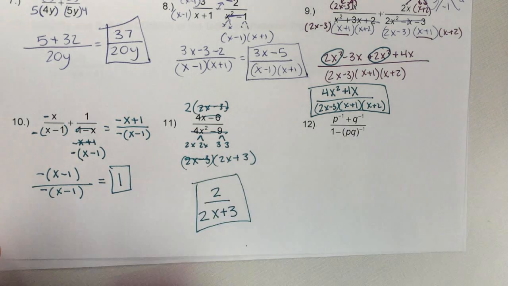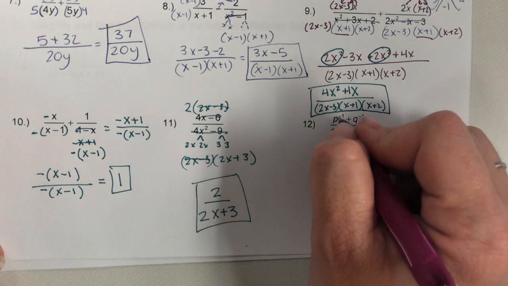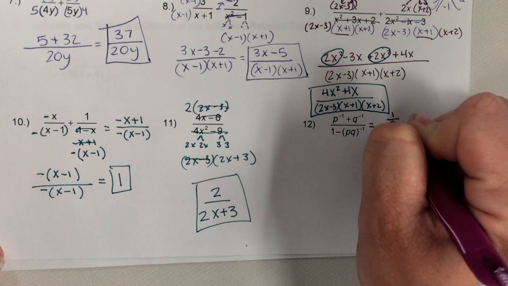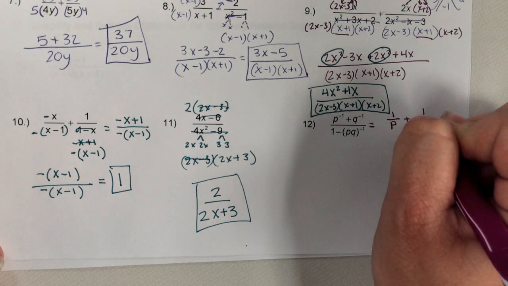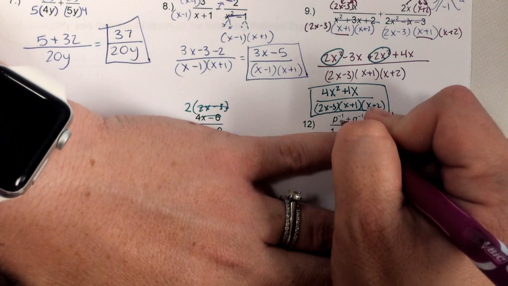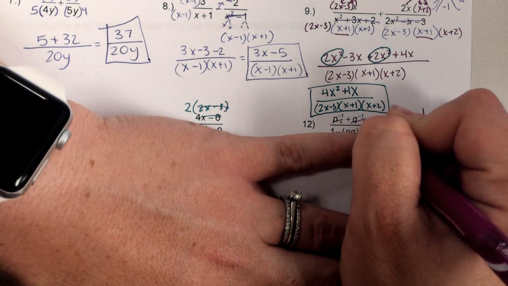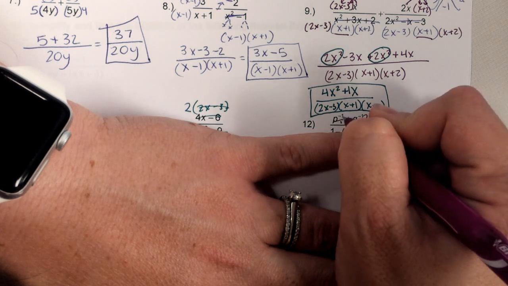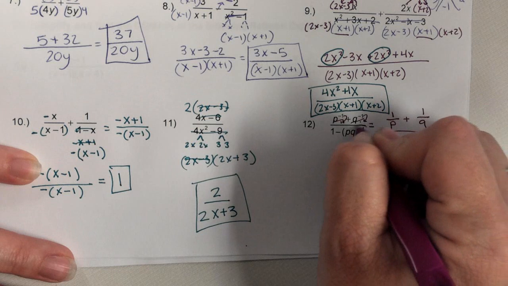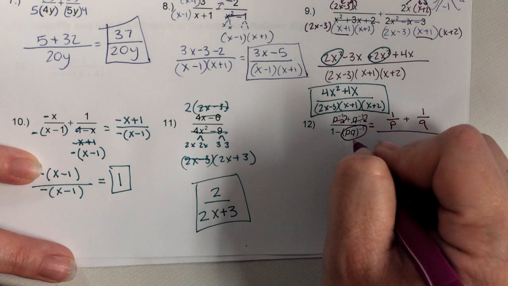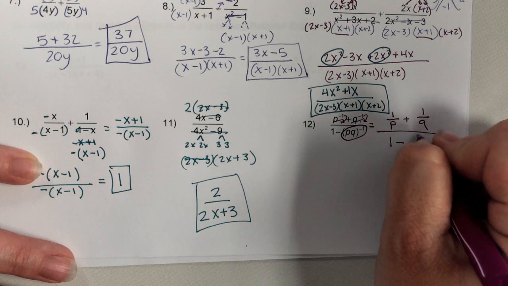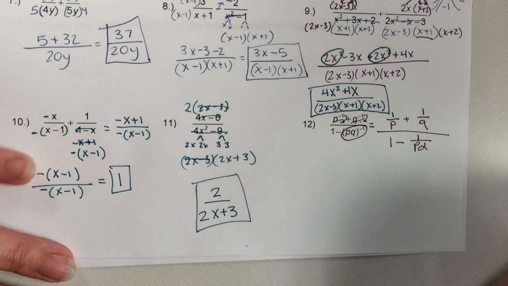I know y'all hate these. So remember, it just means you need to turn it into a fraction. And I get 1 over p plus 1 over q because we're just looking at the top. So you just have to move it down, move it down. Over, now this whole thing has to move to the bottom. Now it doesn't have anything in front, so we get 1 minus 1 over pq. No, not d, q.